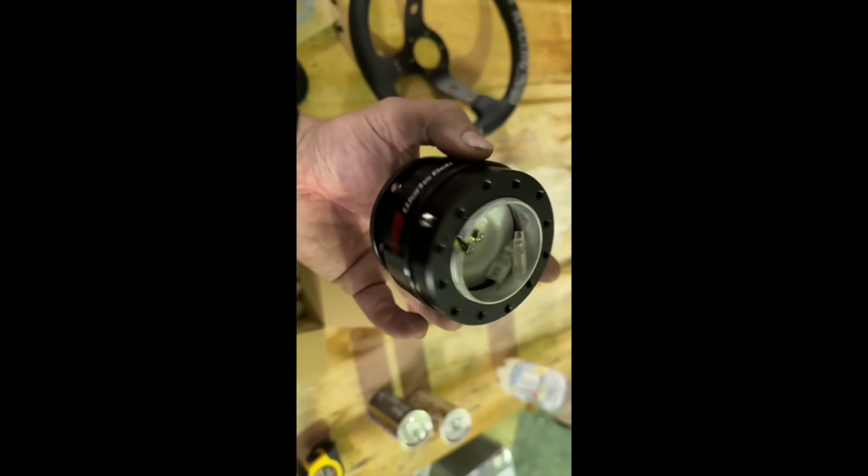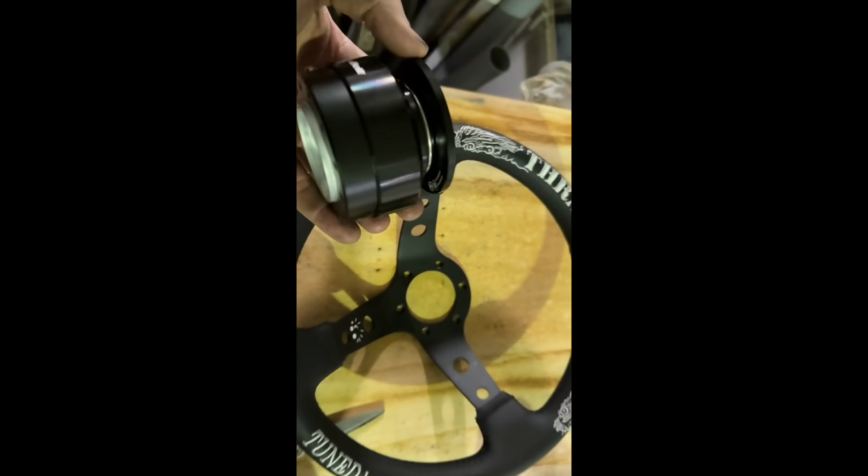You know, we always use the Energy ones and they're nice. They're very affordable. And I've never really been able to justify buying a Works Bell one, but when in Japan, splurge just a little bit. Like they're so much more expensive than the Energy quick releases, but they're such a nice piece. It's so good. Perfect combo. And what's really nice is we have the Works Bell short hub too, which is usually short hubs feel really cheap, but the Works Bell ones have like a nice OEM look to them without looking super aftermarket-y.